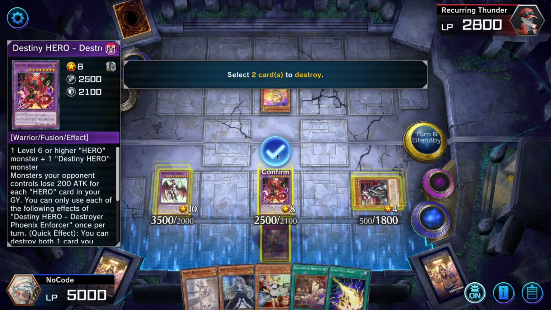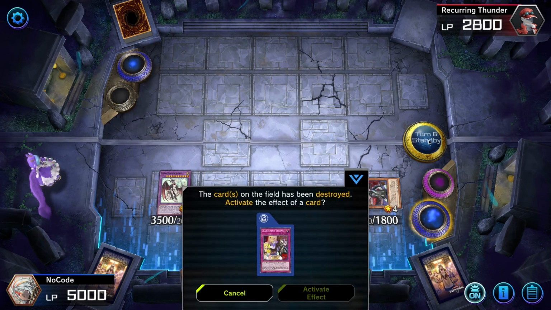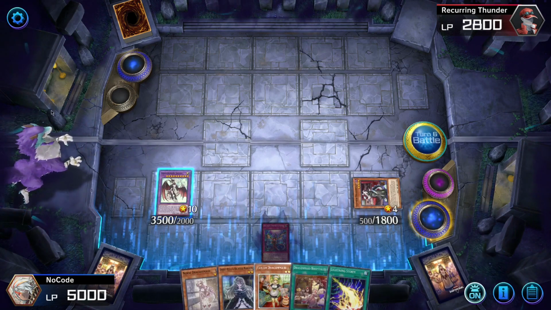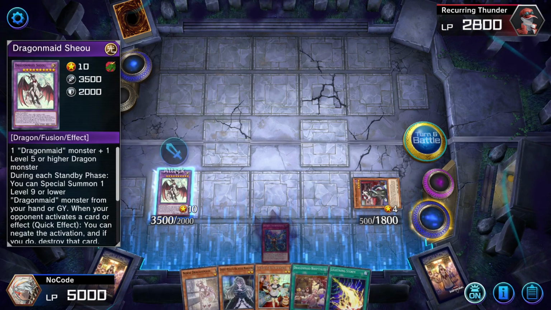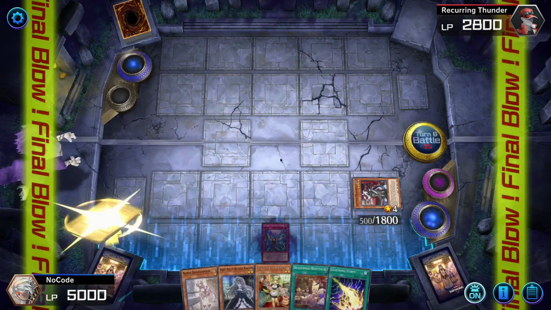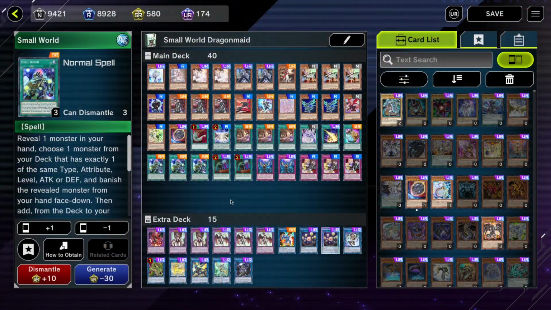And we'll just clear the fields. Battle, and that's my favorite thing about the new Duelmate. It transforms. And that is Dragonmaids. And there you have it. That was Small World Dragonmaid.